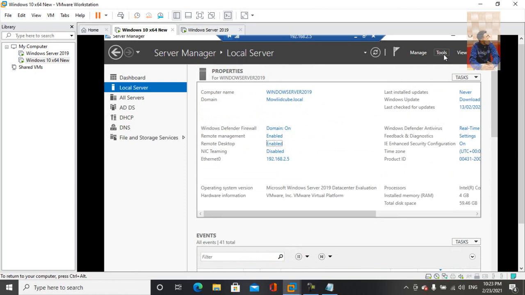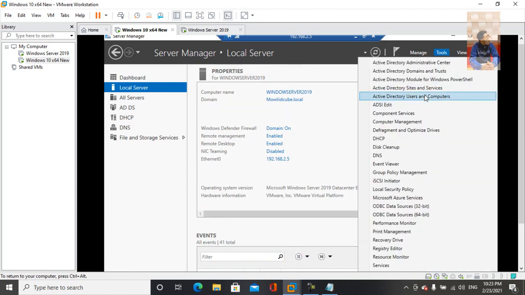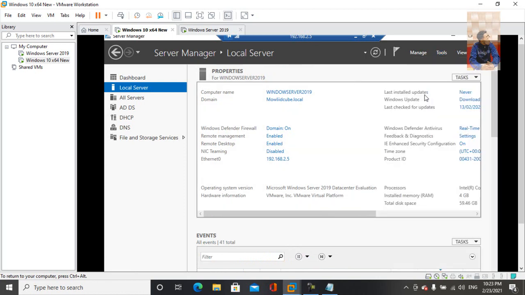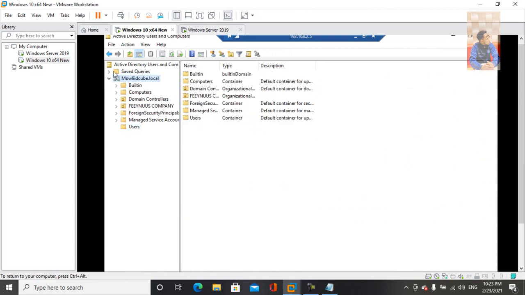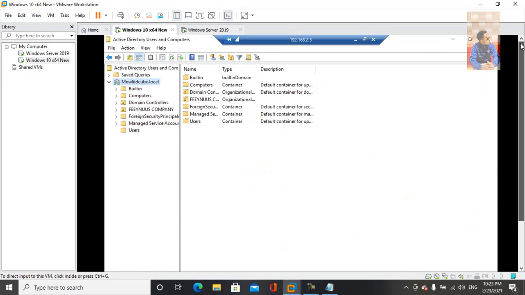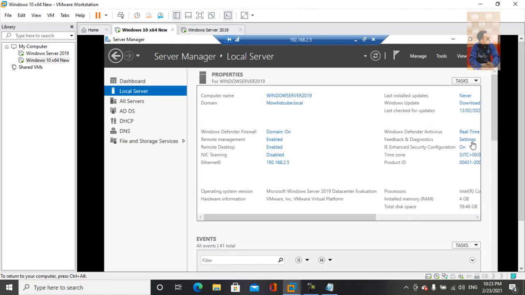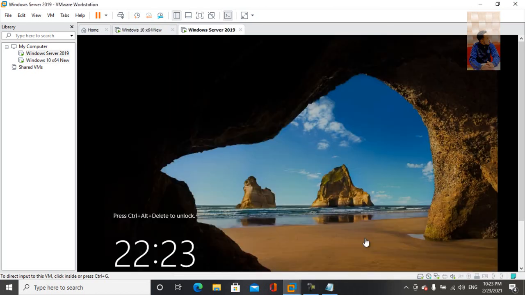I can go to Tools, Computer, and Users and Computers. Let's go back to the main server.